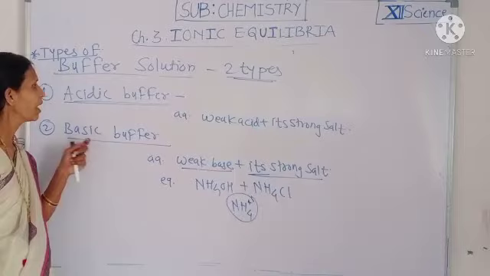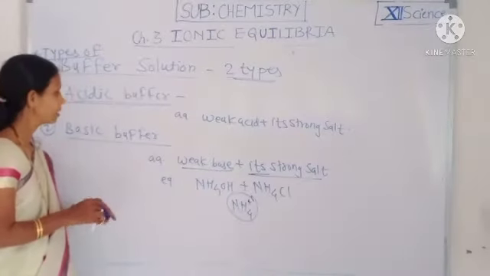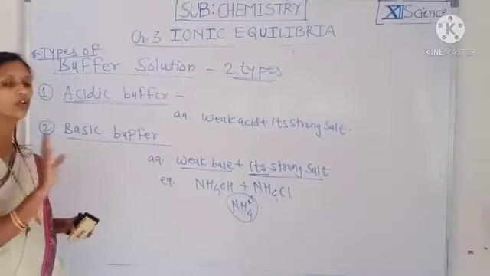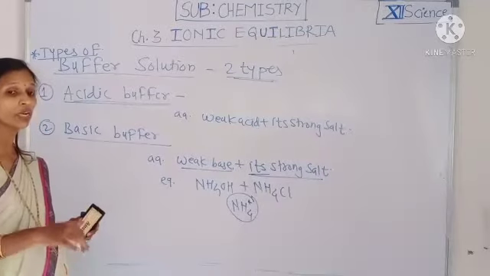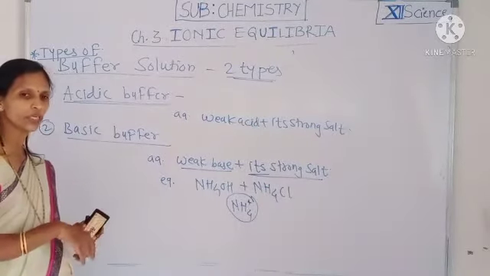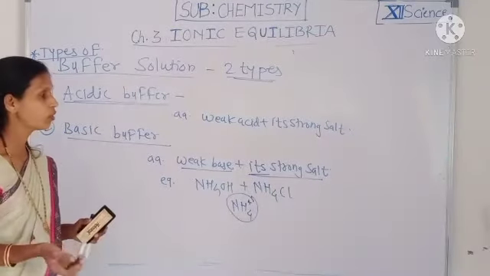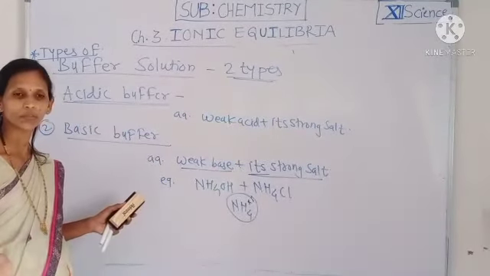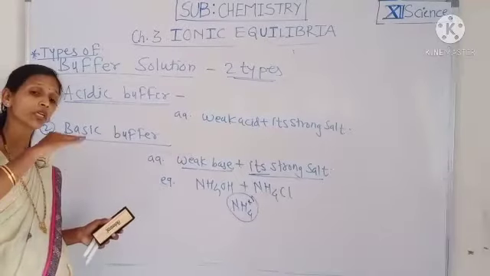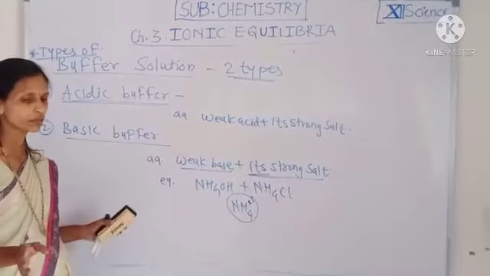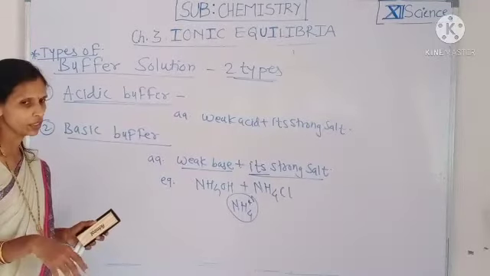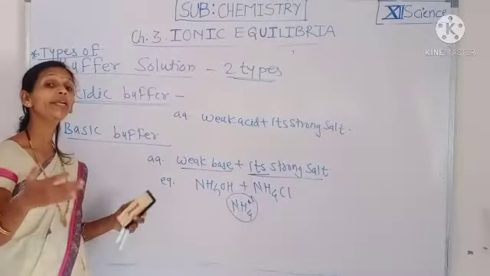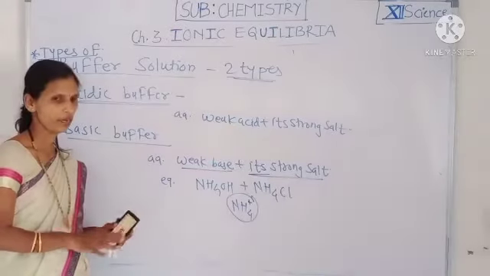That is about the acidic buffer as well as the basic buffer. The pH of these buffers does not change even after addition of a strong acid or a strong base into it, or even after dilution. If that buffer solution gets diluted, the pH does not change, or if that buffer solution is kept for a longer time, the pH does not change. Therefore, because of this property, buffers have wide variety of uses in everyday life.